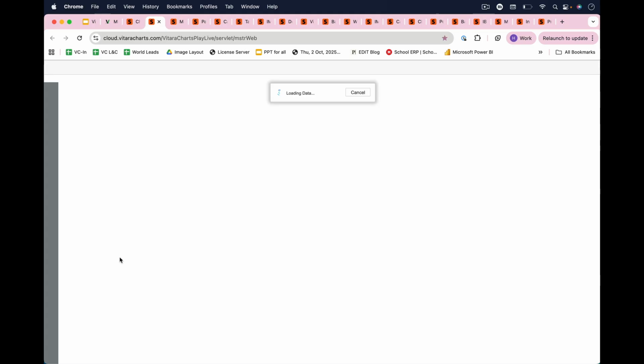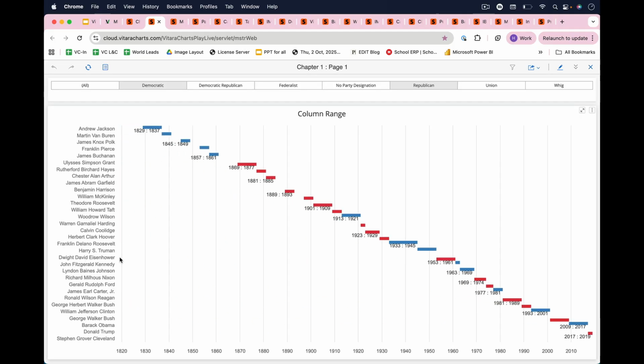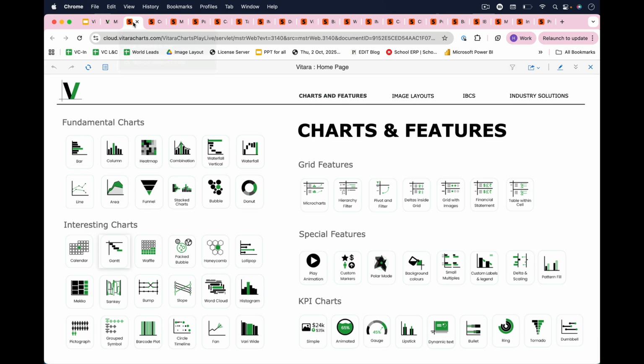We get this request on and off for different reasons, but this is great for project management, understanding the risk of where things are going well, where you might need more attention, what kind of projects are out of budget. In this example, we are taking the start and end dates of various presidencies across the US, and we are color coding that by the party. So it gives you a different perspective on the same data, makes it much more visual and interactive.